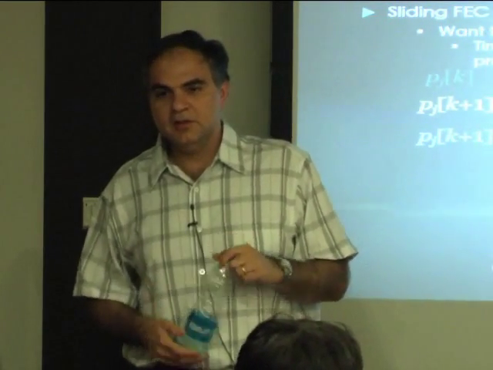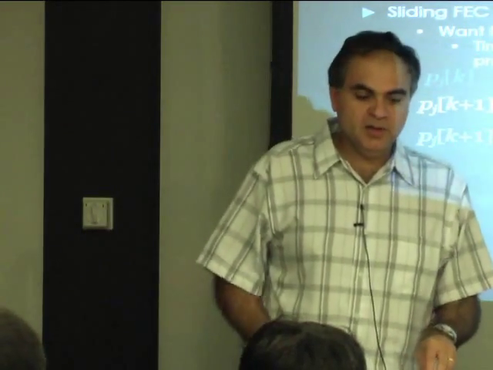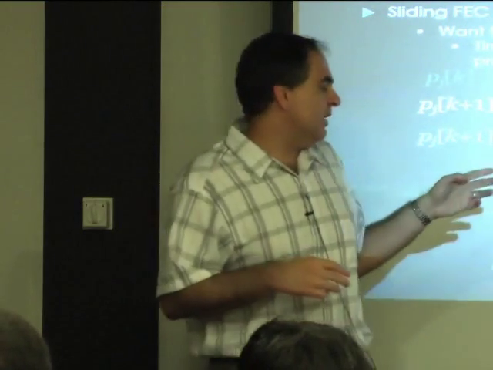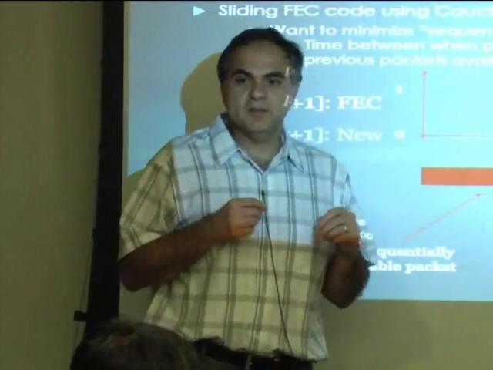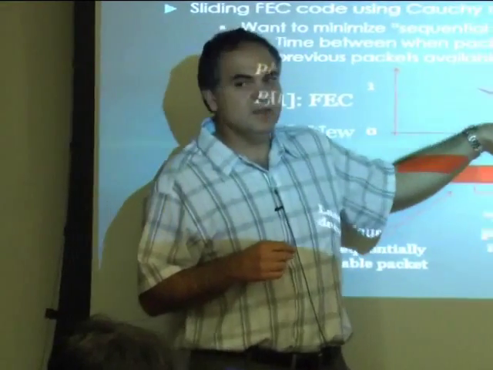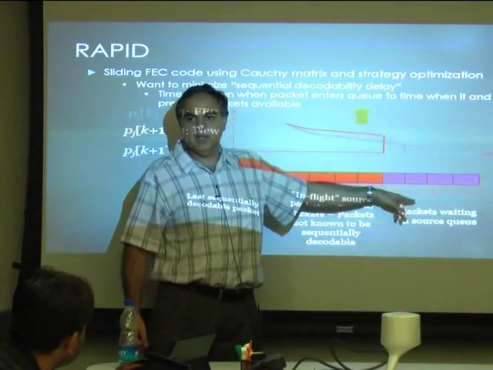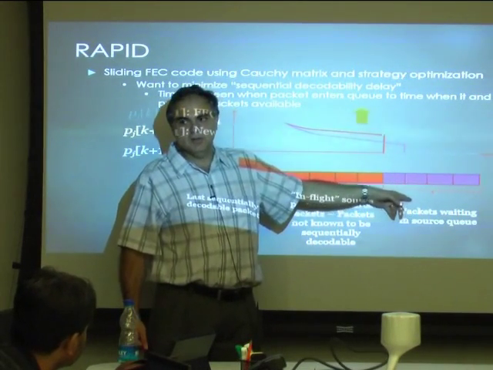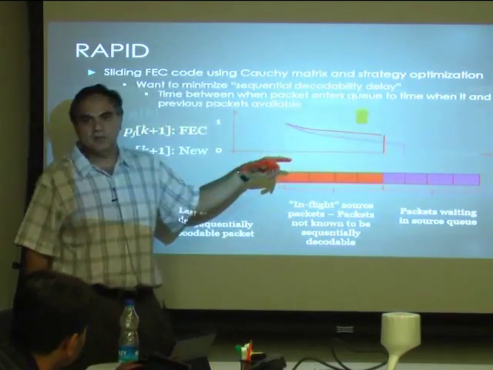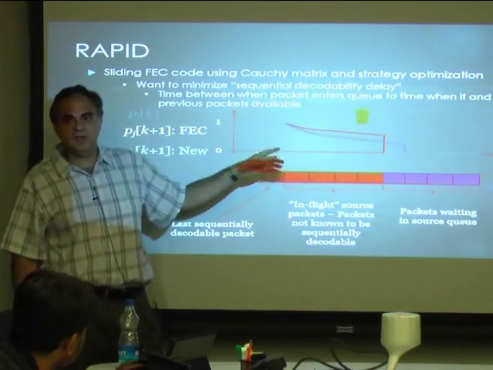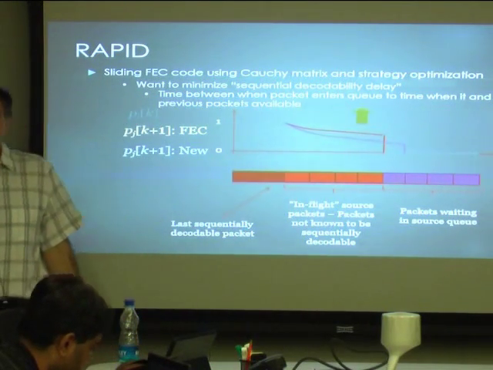Whatever your strategy is, it would be a static strategy for all. Why would it change over time? Okay, so there are two reasons why it would change. One is that the actual loss probability is different. For given loss probabilities, these curves would look different. The second is how many packets you have waiting in the queue. If you have lots of packets waiting in the queue and you just keep sending FEC, then you're delaying all the packets that are sitting in the queue, right?